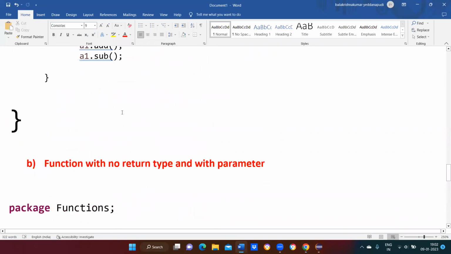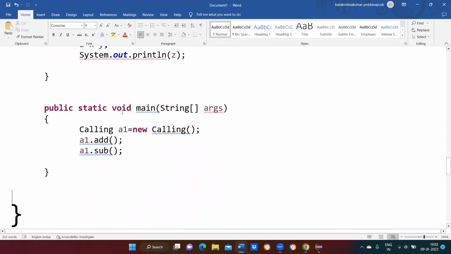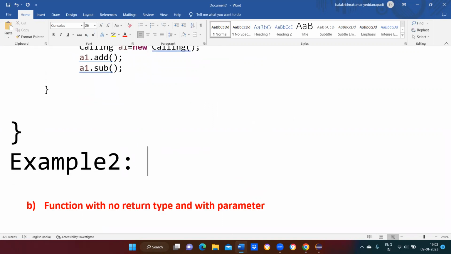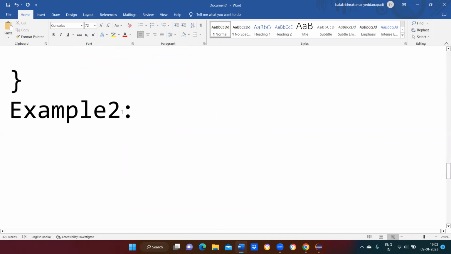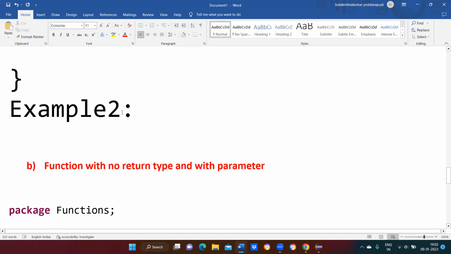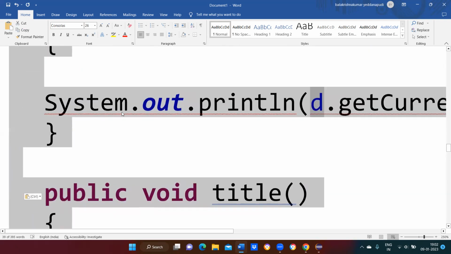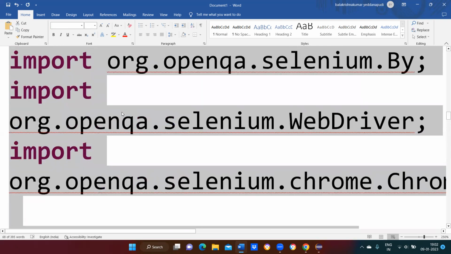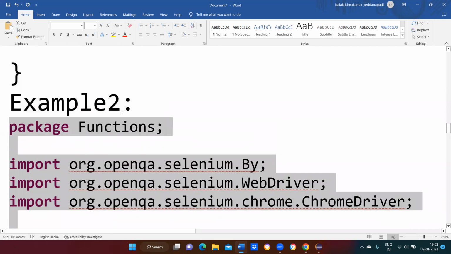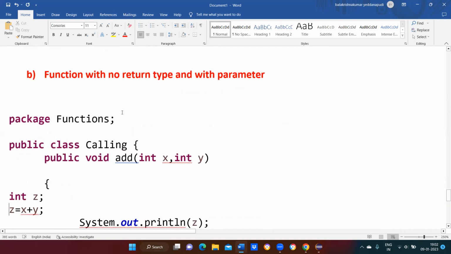Now we'll see example 2: no return type with parameter.